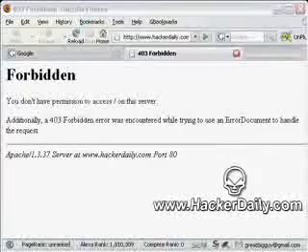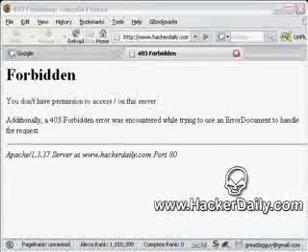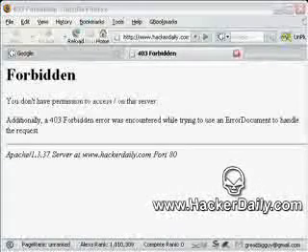So to demonstrate how easy this is, I've already gone to hackerdaily.com and banned my own personal IP. Meaning that the website itself, the web server, will not let me access it with my home computer because my IP's been banned. And one of the easiest ways to get around this is with a web proxy.